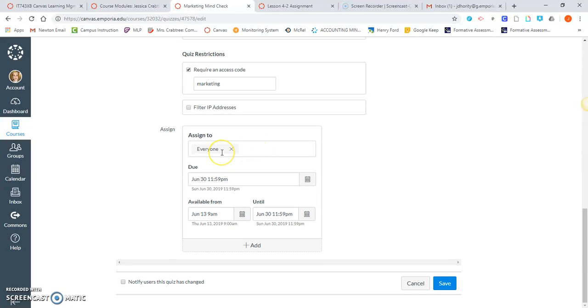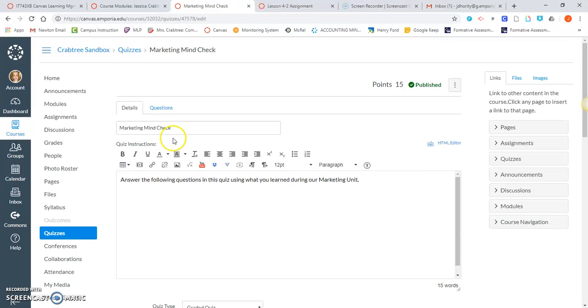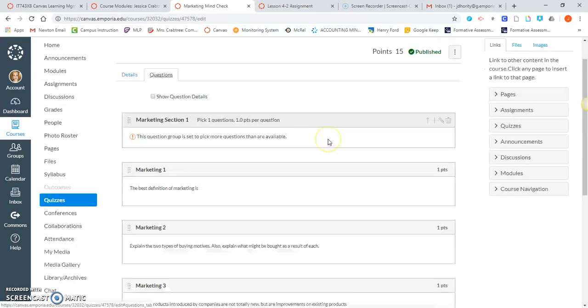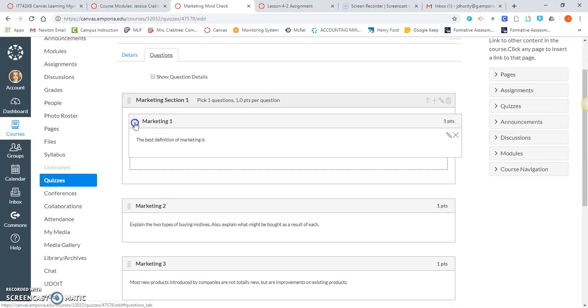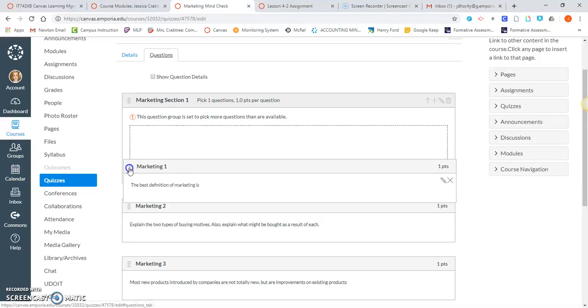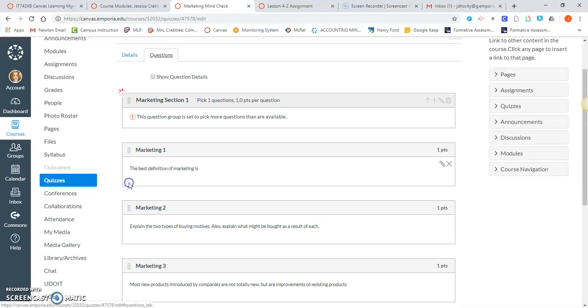So I assigned it to everyone and I made it due on June 30th, so it's available today until June 30th. Then the questions that I have listed: I did make a group. I didn't put any of the questions in the group. I could just by moving these up and adding them to it, but I did want to mess with making that group a little bit, so I did do that.